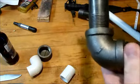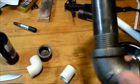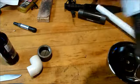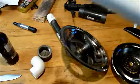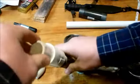Then thread on your long piece of pipe. This is an 8-inch. You can get a 9 or a 10 if that makes you feel more comfortable. Then I'm going to thread on my adapter. And I'm going to go ahead and cut this off. Alright. Cut off my little piece.